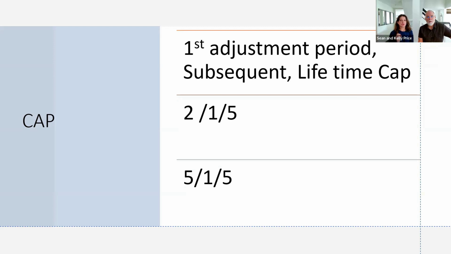Is it true that generally speaking, the smaller the first number, so a 5-1 ARM, would have a lower interest rate than say a 10-1 ARM? Because you're locking it in for a shorter amount of time? Right. Yes. And in this market, actually, it's funny, sometimes a 5-year ARM is worse than 7 or 10. And you want to ask your loan officer what the rates are on all of these ARMs. Then it's a no brainer. If the 10-year ARM rate is better than the 5, you just go with that.